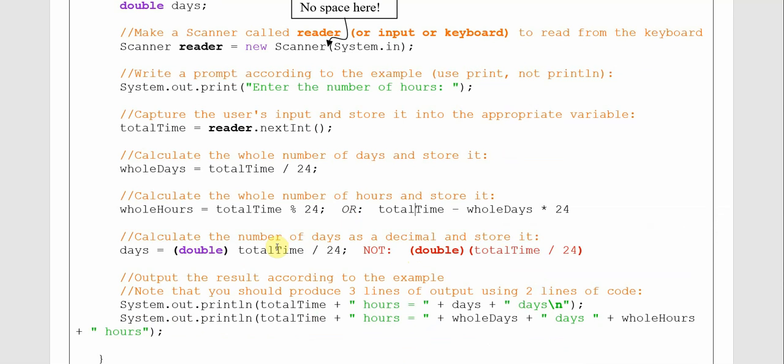you've got to think, if you divided 26 by 24, you're going to get 1 point something, and that decimal will be the decimal number of days. So 26 hours is equivalent to 1 point something days. Just a little bit over 1, because 26 is just a little more than 24. 2 days is 48 hours. 26 is nowhere near that. So it's probably 1.1 something.